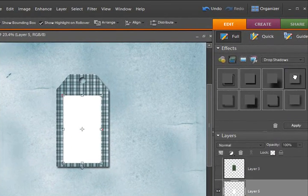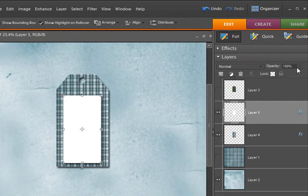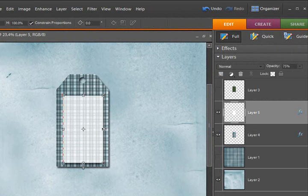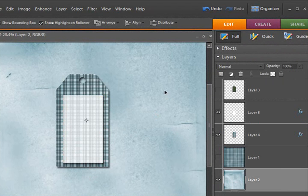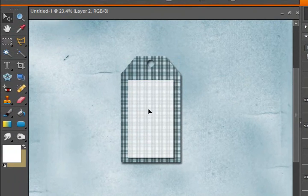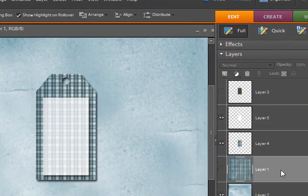I'm going to add a drop shadow to that and maybe lower its opacity a little bit. I can resize it if I didn't create it correctly. And now you can see we have a very nice little tag going on there. And that's how we can make a tag cut from paper.